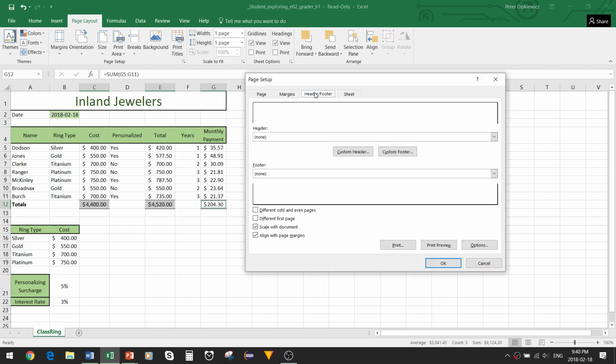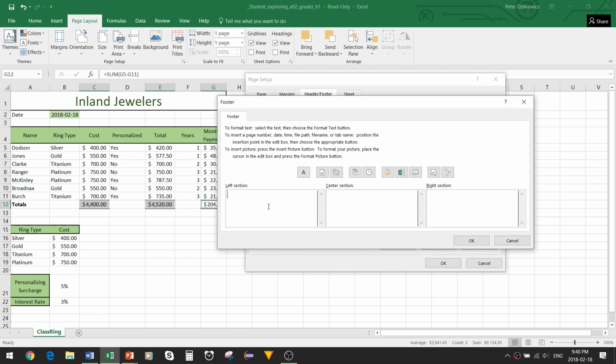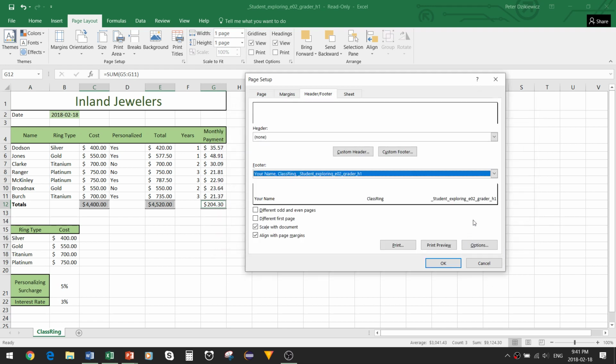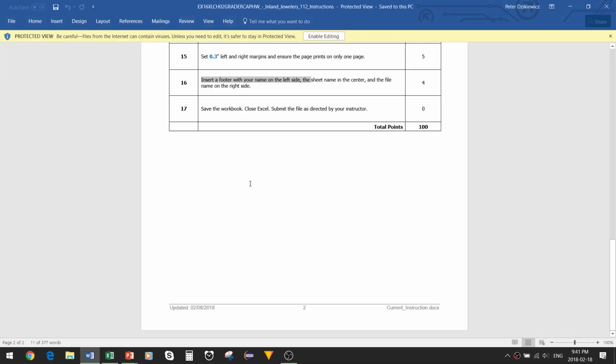You want to click on header and footer, select custom footer, and here you'll enter your name, in the center the sheet name, which you insert by clicking this button, and in the right section you want to enter the file name by clicking this button. Once you have all that done, simply hit OK, and then hit OK on this. Okay, so that's in there now.